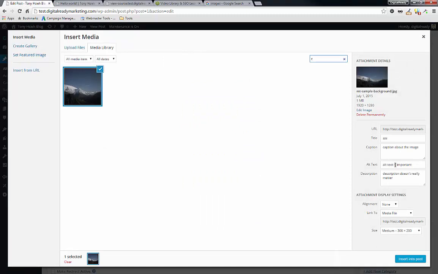You should spend time though on alt text. As I said, it has heavier weight when it comes to ranking factors. And this is really the way Google knows what kind of image you have on the site. So depending on the resources you have, if there's only one thing you want to do to optimize your image, change your alt tag, and that will help the ranking of your image substantially.